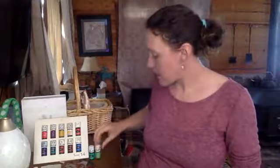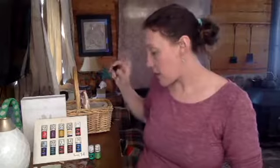It smells awesome. The kit also comes with 2 rollerball fitment attachments. So you can pop that in your Valor. You can put it in your stress away. You can put it in your Peace and Calming, wherever you want to put it. And then the cap that goes with it comes with 2. I only have 1 here, but it does come with 2.